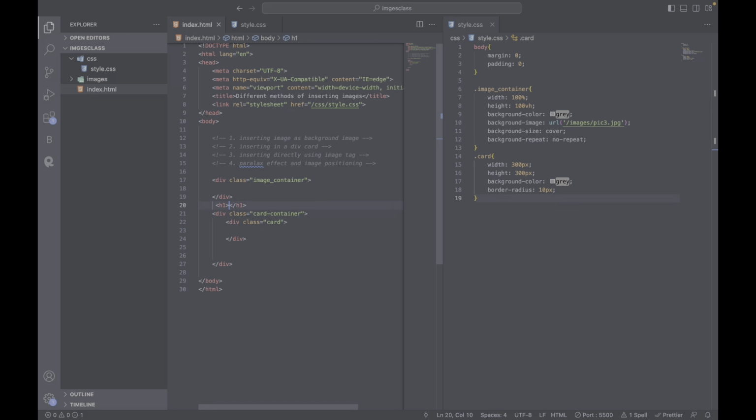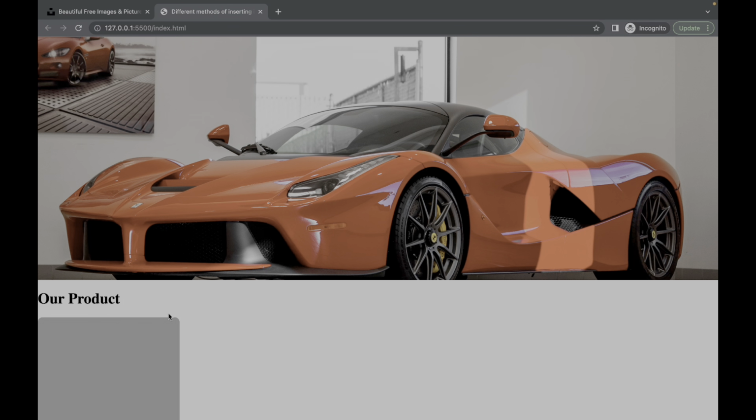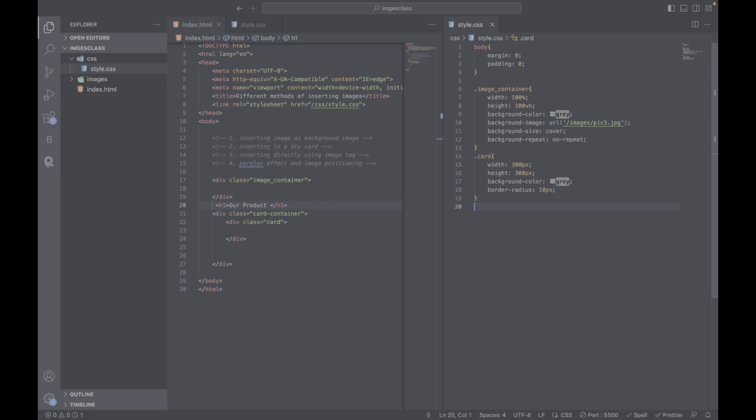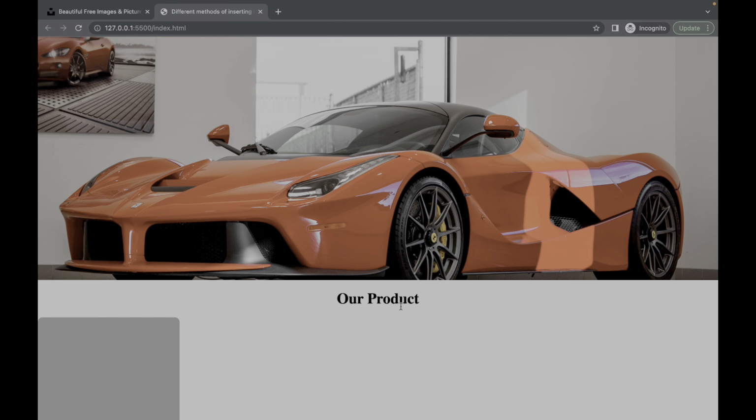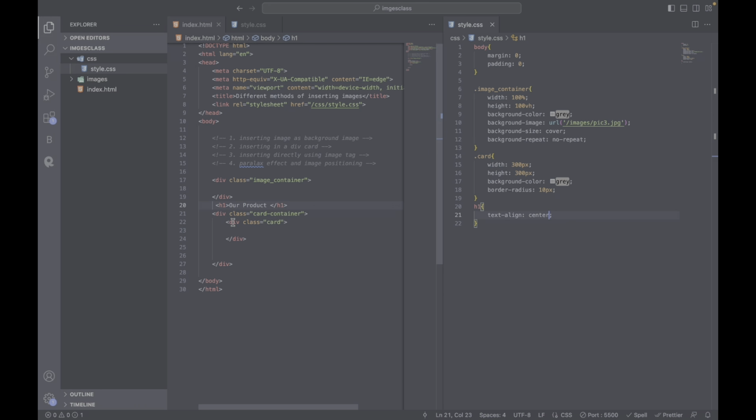So I'm just going to put each one here as our product. Good. So this is what we have. I'm going to add text align center so each one is in the middle. Exactly like this. So let's proceed.